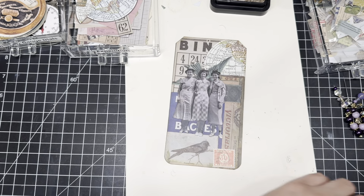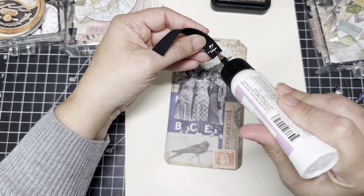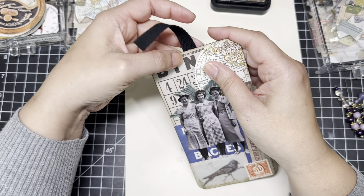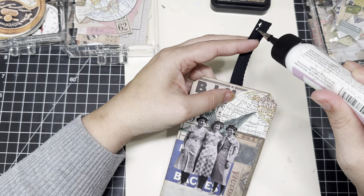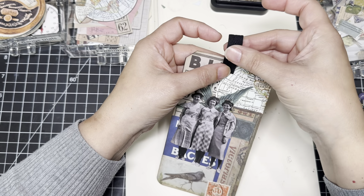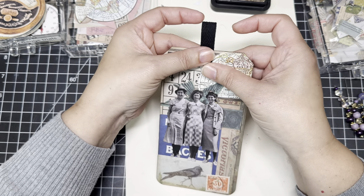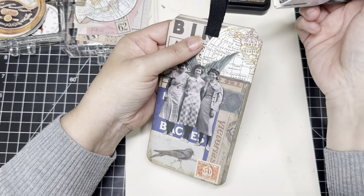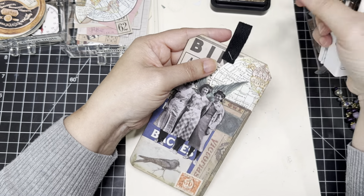Now, just for the top, I'm going to go ahead and use some, just like little, I don't know if you call it a ribbon, but I'm going to glue it down first, and then I will go back in with my mini, what do you call it? My mini stapler. This is just to kind of keep it in place. And then I'll use my little stapler, Heidi Swap, and do like a little crisscross action here.